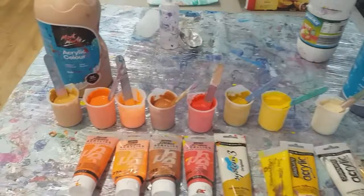So I've got a lovely round canvas to use, and I've got some lovely colours to use, which is a trial for a commission that I've got coming up, which is oranges, browns, coppers, golds, that sort of colour scheme. And I'm going to swipe with purple, just to add some fun to it, really, just to mix it up a little bit. So let me show you what my paints are. This is what I'm going to use. Let me go through them with you.